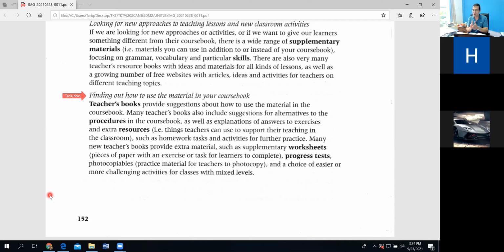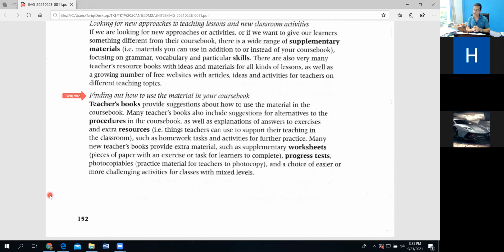There might be some photocopyable activities and tasks which you can take, and different kinds of quizzes and tests, short tests and progress tests. Likewise, it is usually provided in the course book's teacher's guide. And sometimes they give a reference to the website where you can download, like in the Cambridge and Oxford ones, they give you a website code and you log on to that. So you can download a lot of material which can replace the material in the course book.